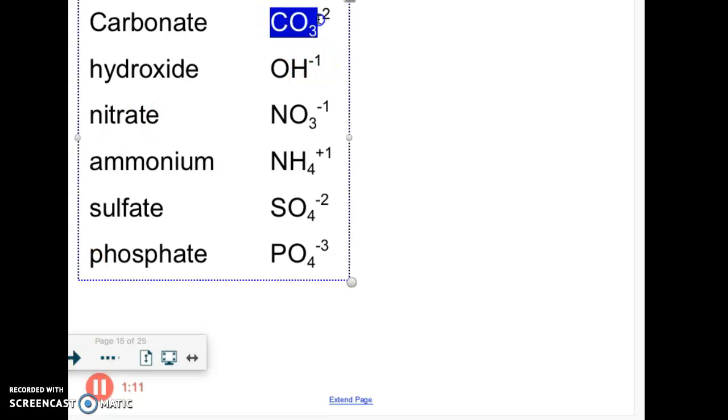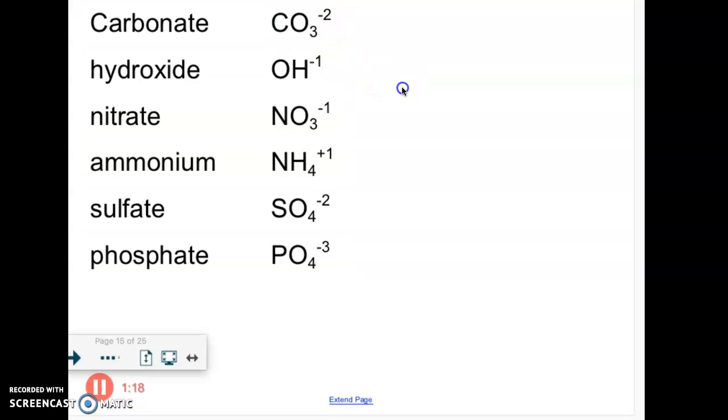Carbonate's formula is CO3. That's what it is. It goes together. You cannot get rid of that little 3, okay? That's like calcium getting rid of the a. That is the symbol for carbonate, the C with the O and the 3, and all of the C and the O and the 3 together give you a -2 charge. So put those on the back of the periodic table. That is not all the polyatomics, but those are the very common ones that we are going to use, all right?